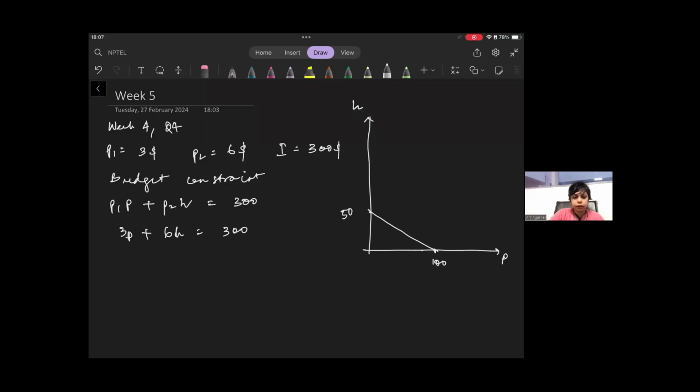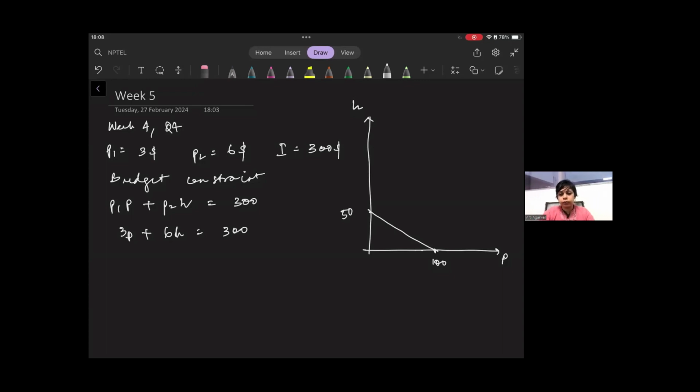Is it clear? Does that answer your question? Okay, thank you. Right. So it's not a very difficult question. It just became a bit confusing, I think, because they gave the utility relation and stuff. But maybe one takeaway you can take from the utility function is that you need to plot P on the horizontal axis and H on the vertical axis. Otherwise, left to you, you can plot it any which way you like, right?